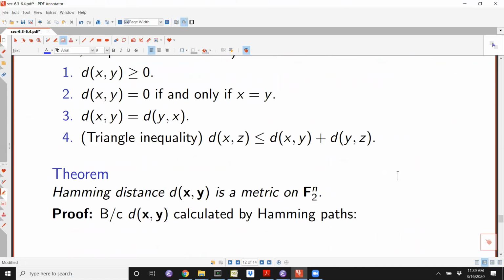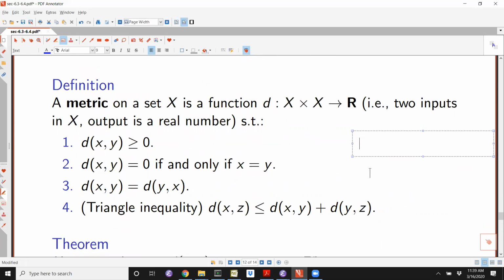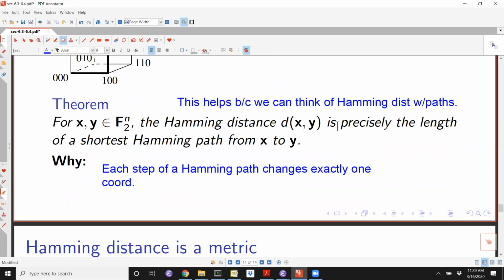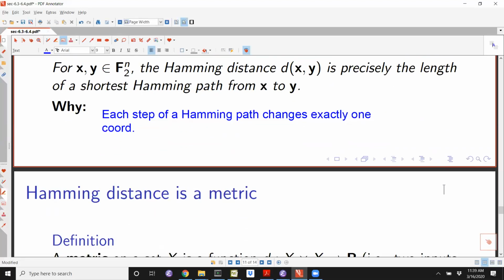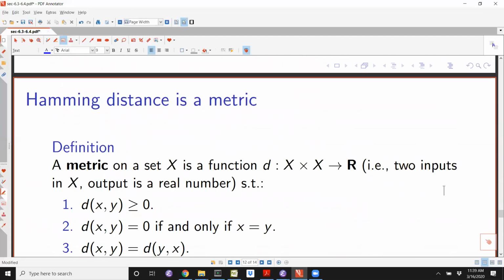Okay, so just quickly here. Yes, so Ishan asks, which also means that you don't change the same bit twice. Yes, if you're taking a most efficient, a shortest path possible, it's important to notice the word shortest here, because we're using a shortest path. Then if you're going from X to Y, you don't want to change the same bit twice, because if you did that, you can make a shorter path.